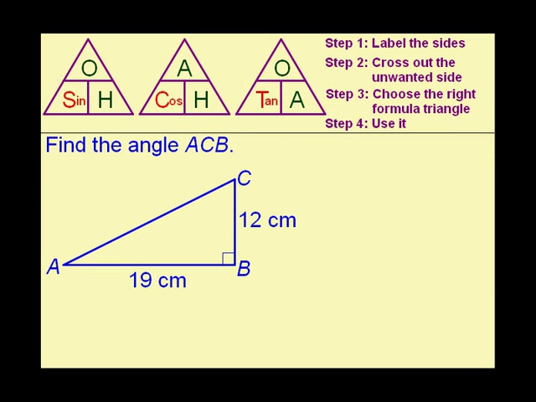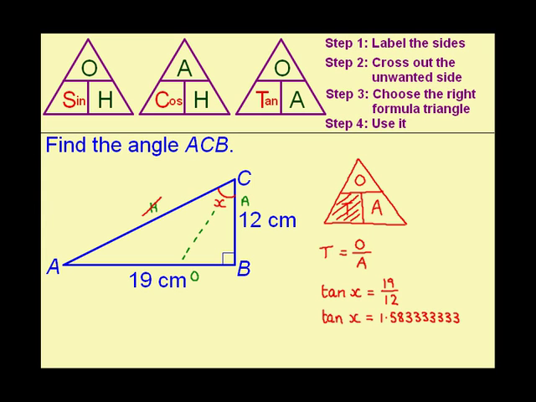So here's a question for you to try where you need to find an angle. Press pause and have a go. When you're ready, press play. Here's part of the working. Once you get to this stage here, you need to remember to press Shift, Tan, equals. You should get 57.7 to 3 significant figures, and this is degrees because it's the size of the angle here.